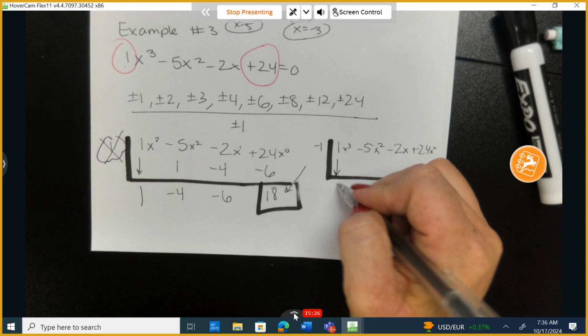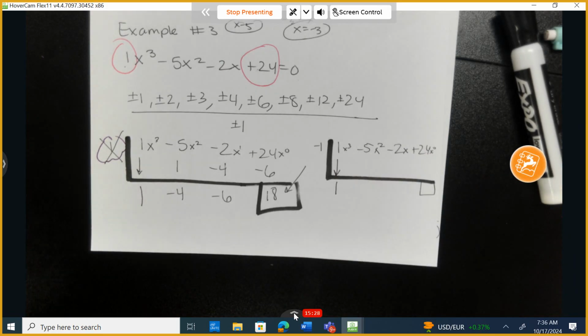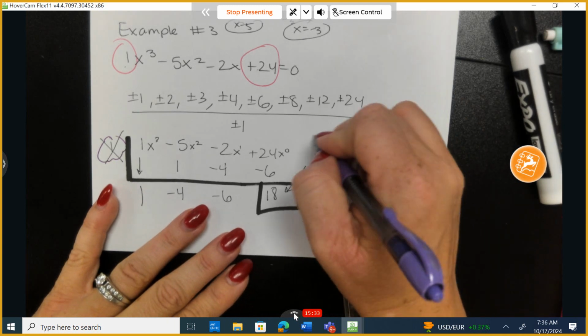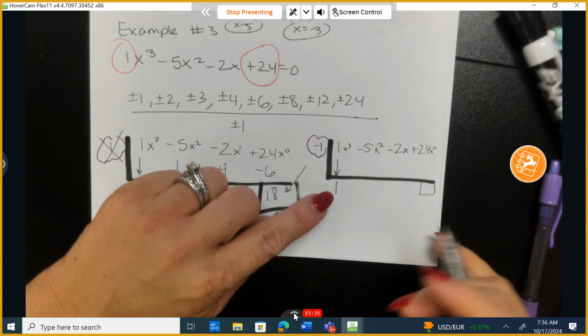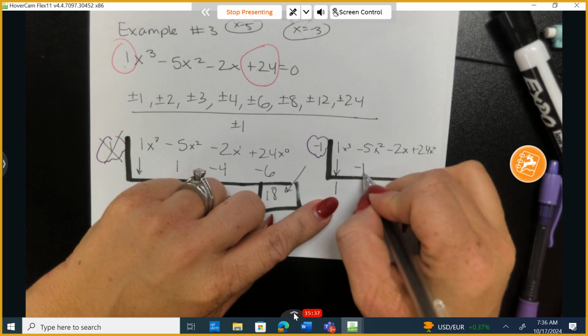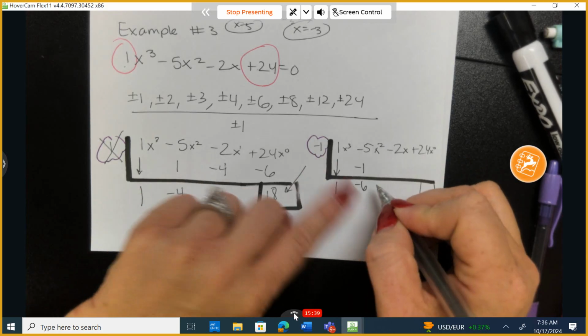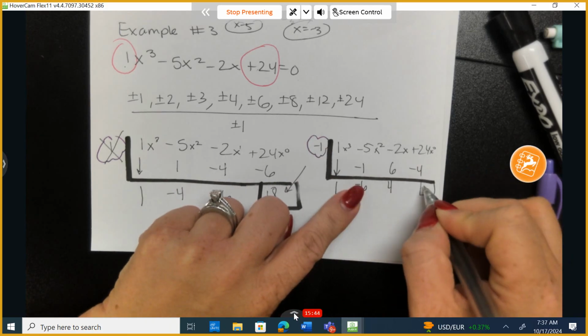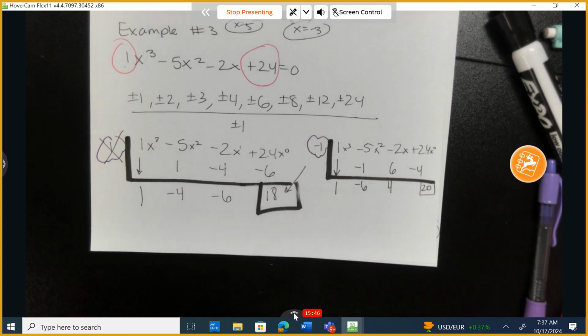We dropped down the 1 before we even get started, and now we're ready to start with the mama method. Remember, everything we do is going to go back to this magical number. So mama, M for multiply, and then add straight down. Multiply and add straight down. Multiply and add straight down. Does this one work? It does not.